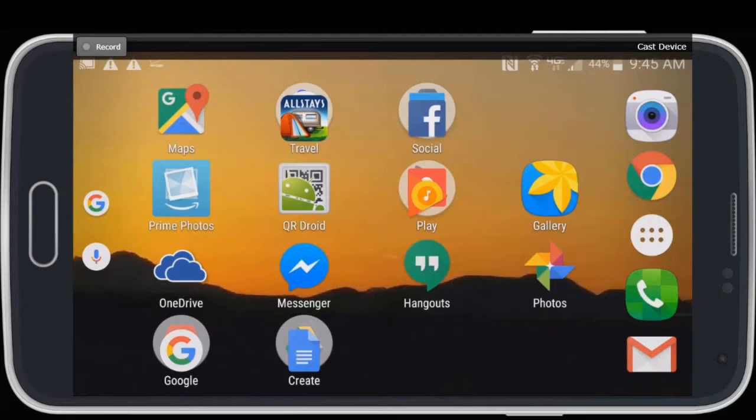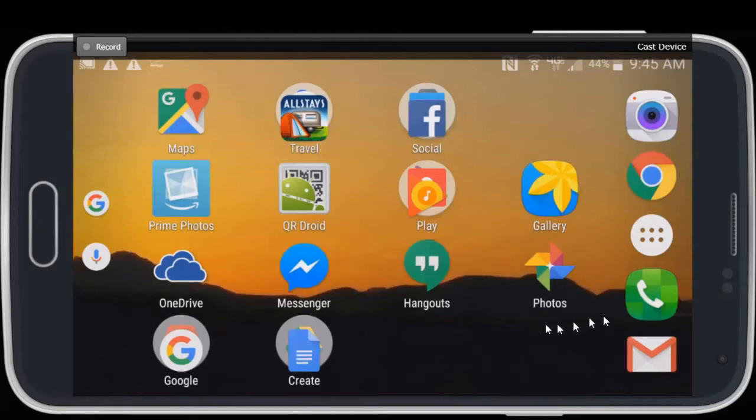Hi, this is Chris Gould with Geeks On Tour, and this quick video is just a little bit about Google Photos on an Android device and how it can be a complete replacement for your gallery. This is my Android phone. It's a Samsung Galaxy S5, and here is the gallery app that came with the phone. Yours might look a little different if you have a different model of Android phone, but you probably have an app called Gallery that is the native app for managing your photos.